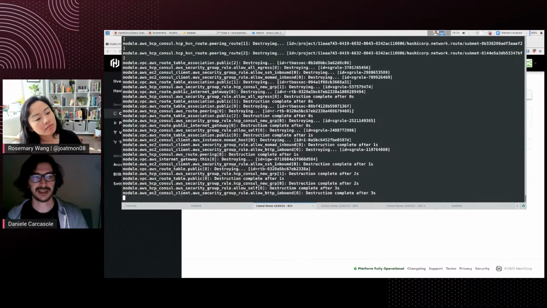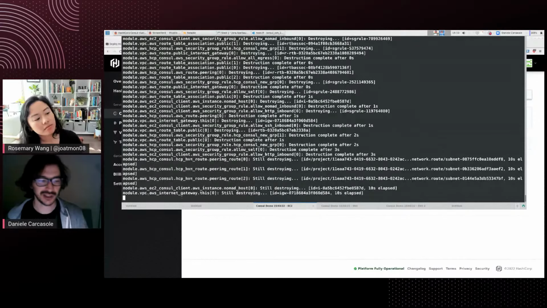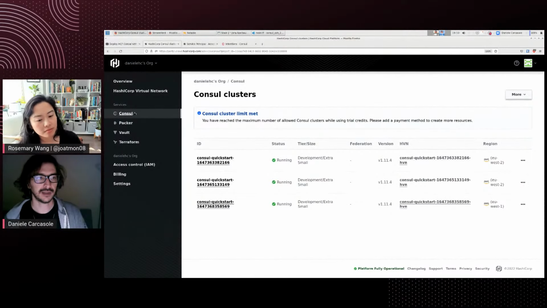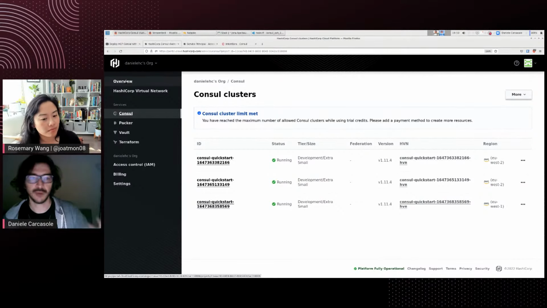You will see that at the end of this process, neither the HVN nor the Consul data center will be present anymore in the HCP UI, and you will not have any more resources deployed on AWS. So this is a very nice way to test something and then clean it properly when you finish testing.